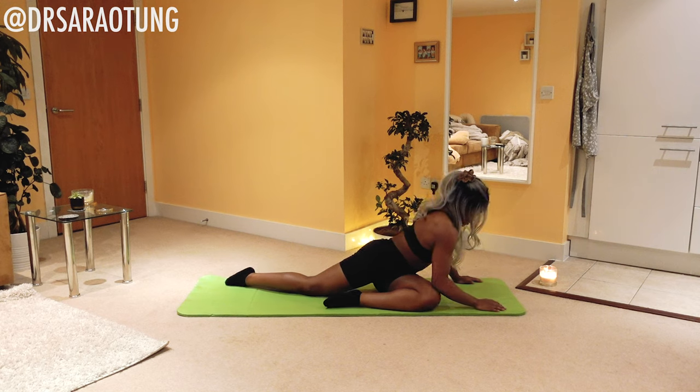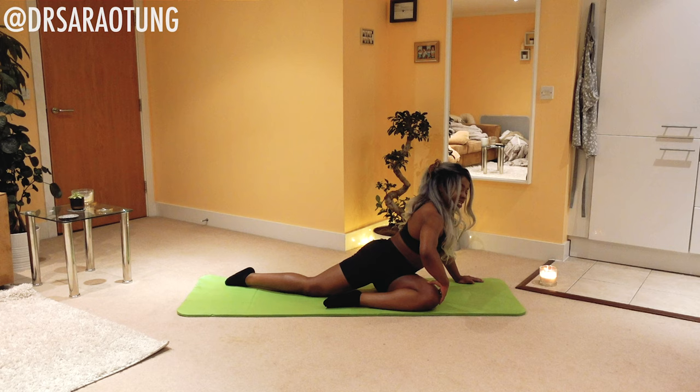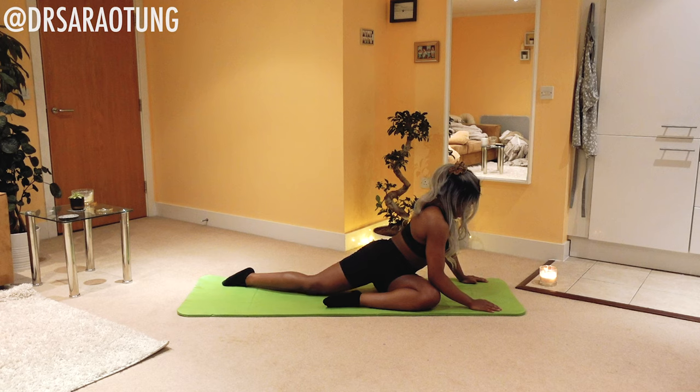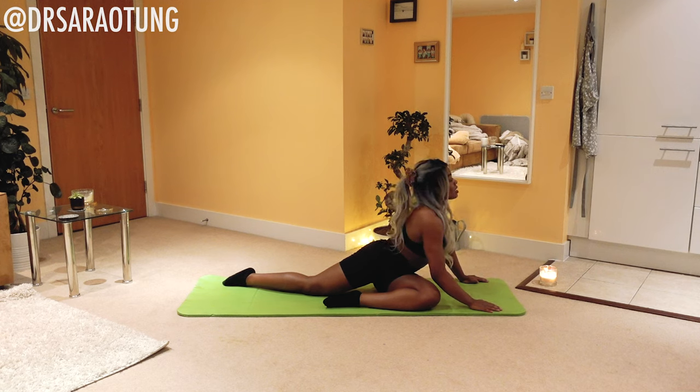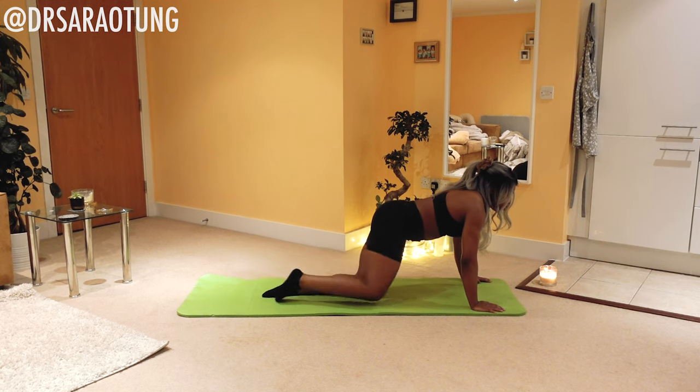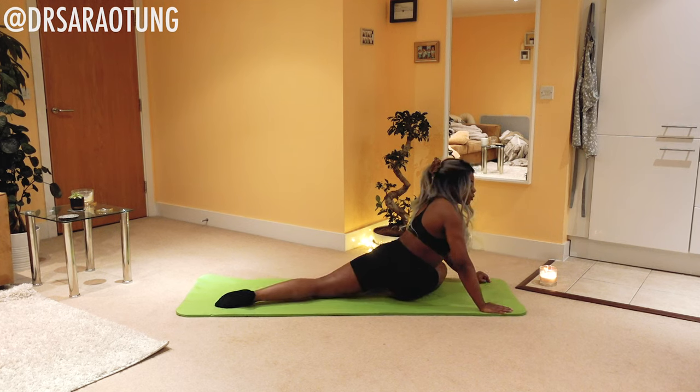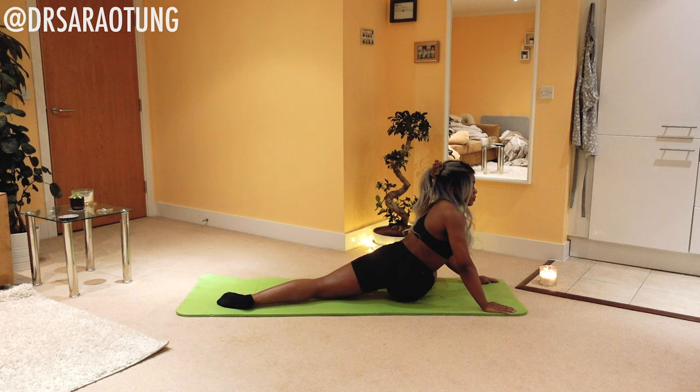So shoulders still facing the mat, but that knee is just across the body. The other leg is extending back, and we're just feeling the stretch through the glutes and the outer side of the thigh. Chest lifted. And we're going to swap to the other side. So knee up, turn it out, point the opposite leg, feeling the stretch in the glutes.